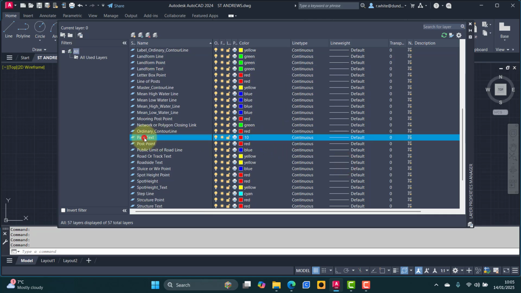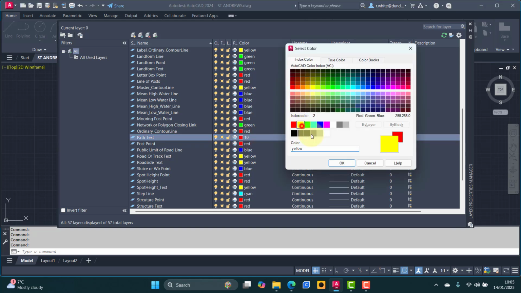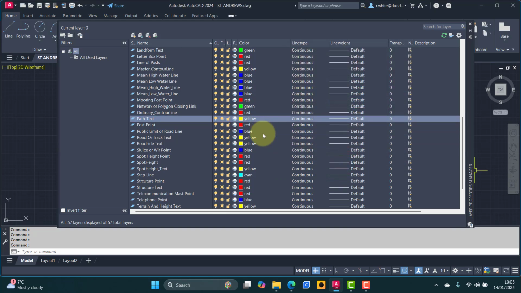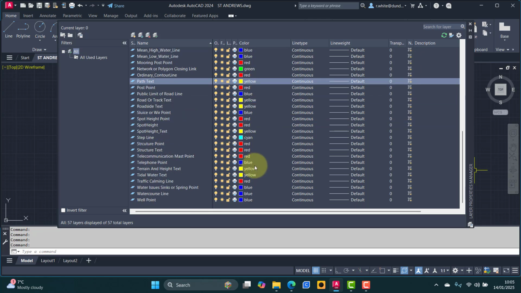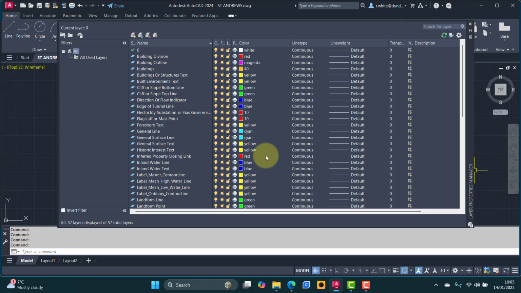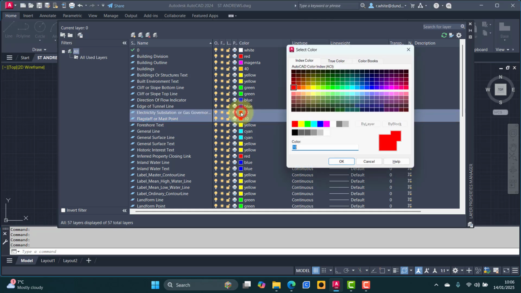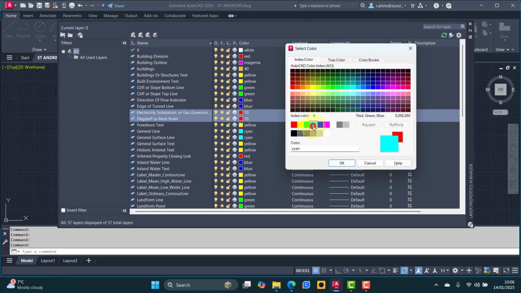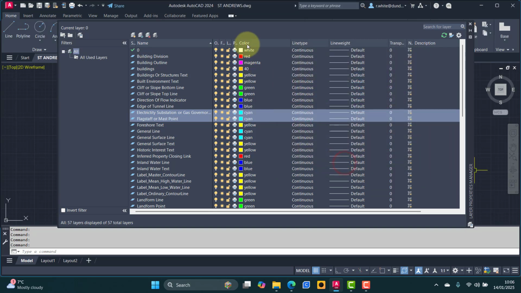Okay, what we've got in here, path text. I think maybe yellow for that, so it's slightly bolder when text. A lot of the text layers are already yellow, and that's it. Apart from the buildings, we've got that on purposely a different color so we can tell them. Oh, sorry, a couple here. We've got electricity stuff here and the flag, staff or mast, and maybe go pale blue for those two.